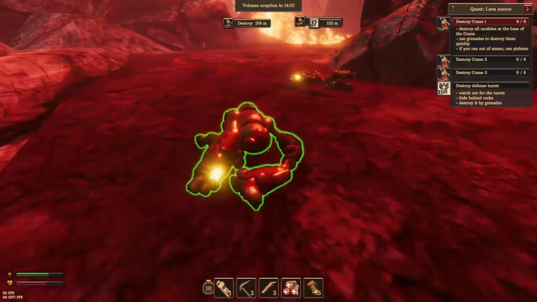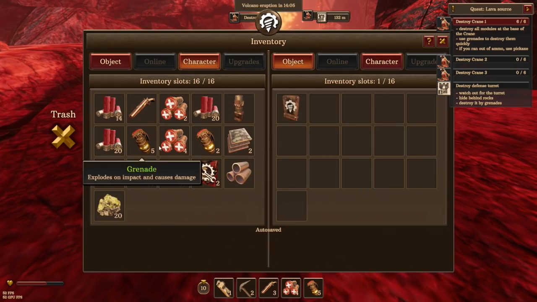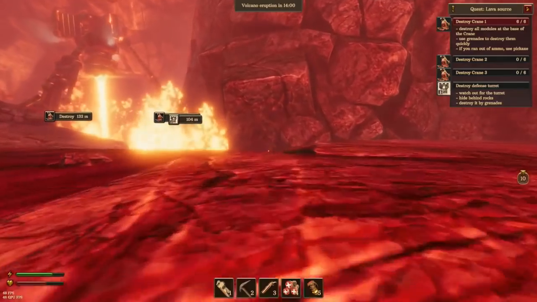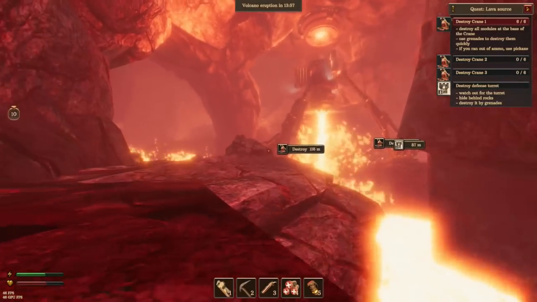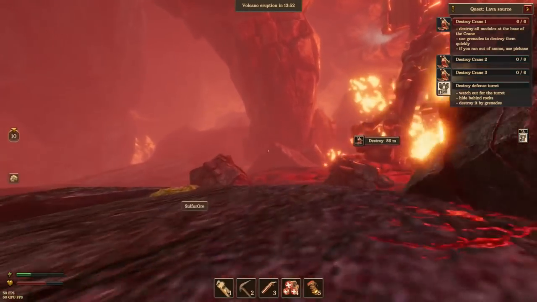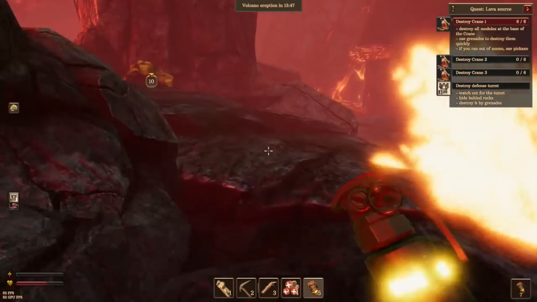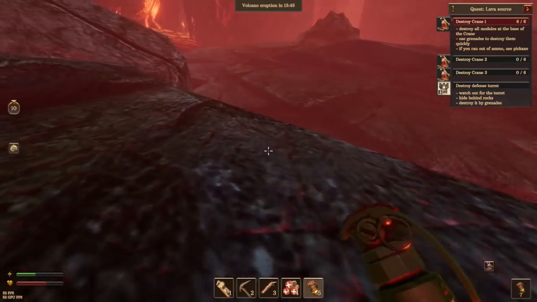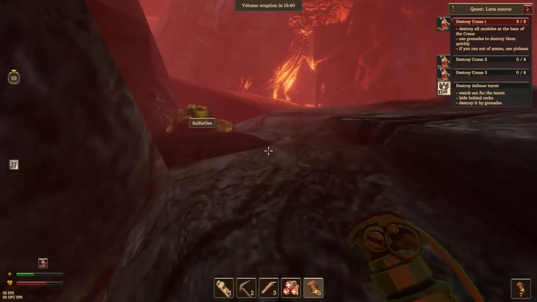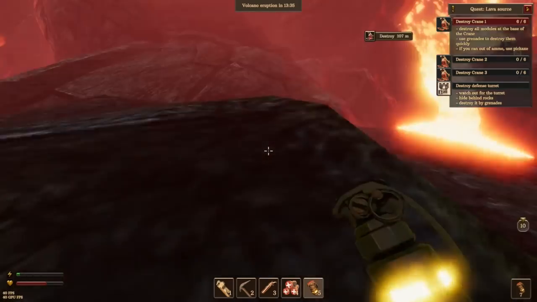Woo! Let's go. Maybe he's got some stuff. Ooh, banner flag. I want that. Alright, we'll come back for it in a minute. I guess we've got to go right round. Maybe I can go around this way. Oh, it's a lot of lava that way. Shit. Going around. Let's get in there.